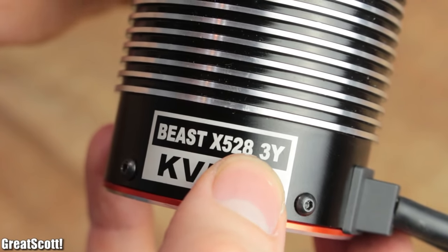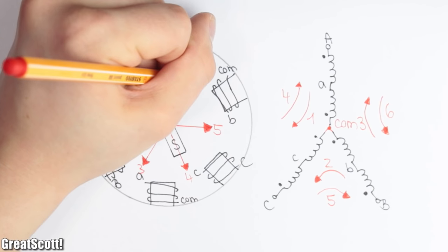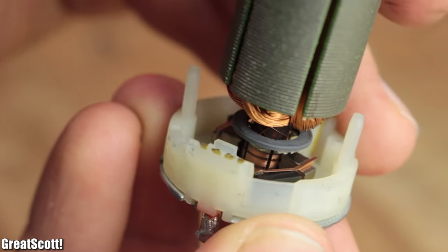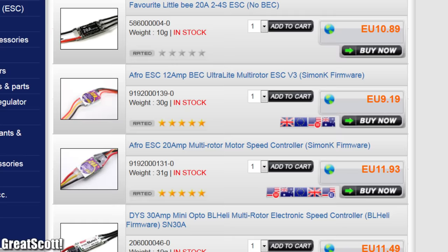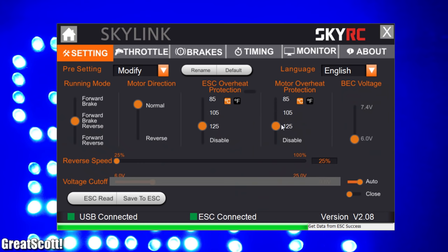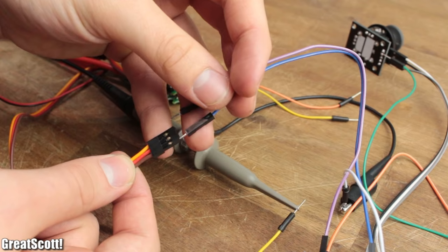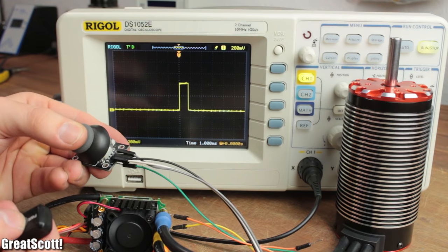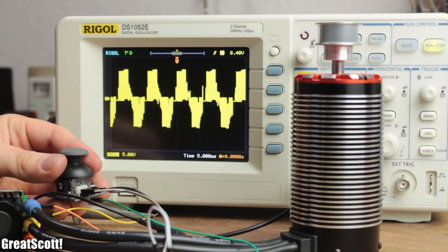We need to energize two coil pairs one after the other in six steps to create a complete rotation of the rotor. While the DC motor used the mechanical principle of a commutator to create a rotating field, the brushless motor uses an electrical one — also called the ESC. You can get different variations with software to program them and all kinds of features, but in the end they all do the same minimum. By applying a control voltage to the input — the yellow wire — I can set two reference points, which are basically different lengths of a voltage burst, to adjust the frequency at which the six steps for one complete rotation repeat.